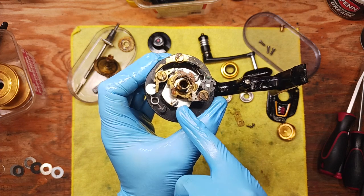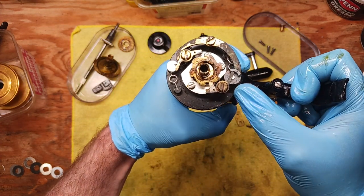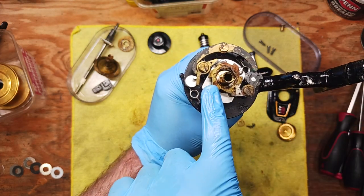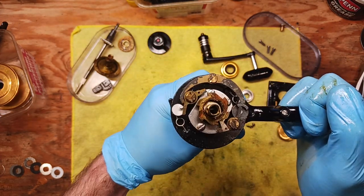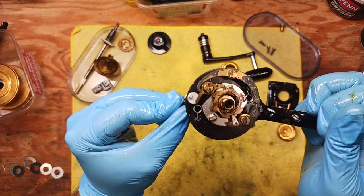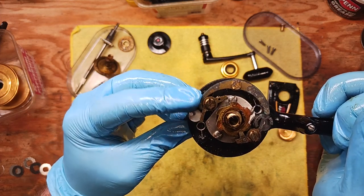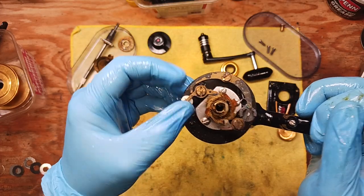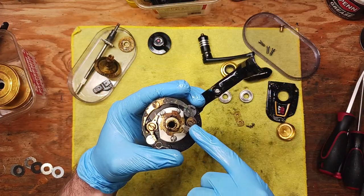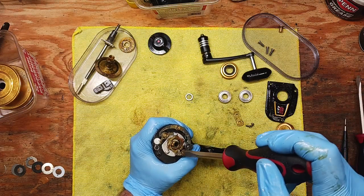We've got the working parts here — an anti-reverse ratchet and friction clutch. These pieces can be tedious to work with, so use caution. This lever is moved and it engages the dog and the friction clutch to the ratchet. In this case there are actually two ratchets — there's this lever here as well, which is spring-driven. They call this a silent dog, if I recall correctly. We need to get this brass screw out to take that part out.